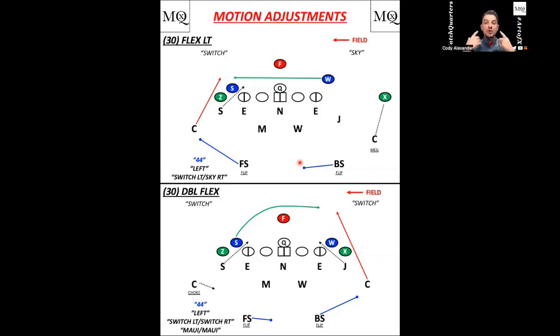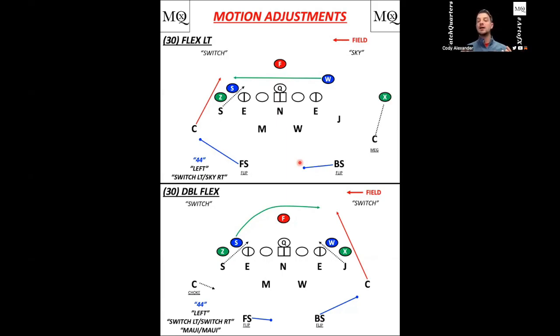So it wasn't just switch, because when everybody's close and everybody's hearing switch, we wanted to make sure that everybody knew Maui, because we wanted the secondary to understand what we were doing, but we didn't want to mess with anything. And again, when you have a unique language for a shell, you don't have to worry about, does the outside linebacker know what we're doing? Does the Mike know what we're doing?